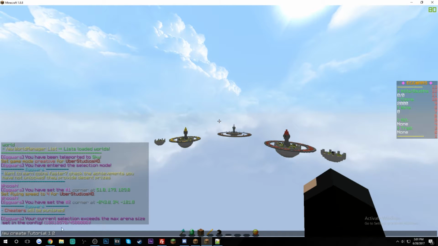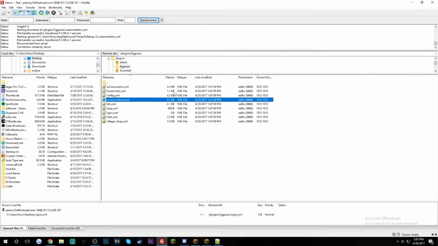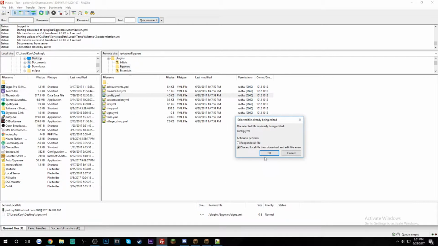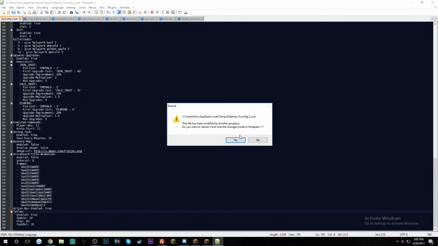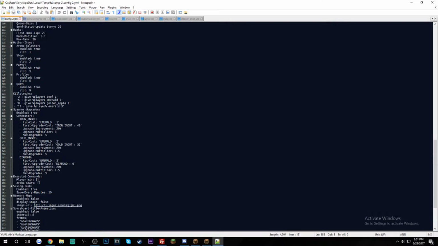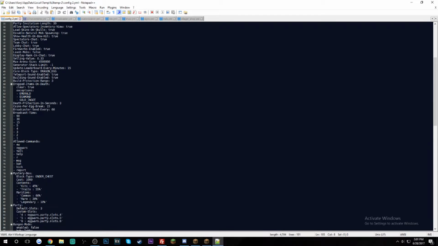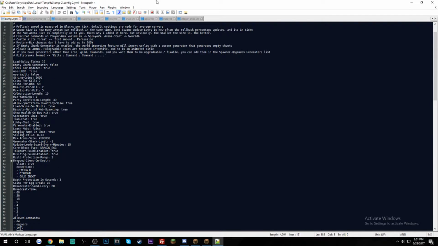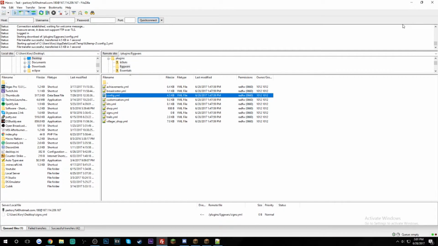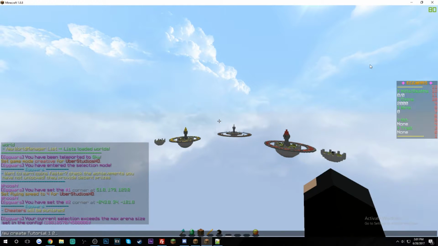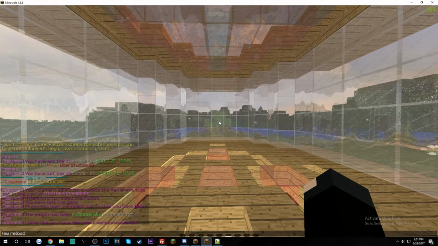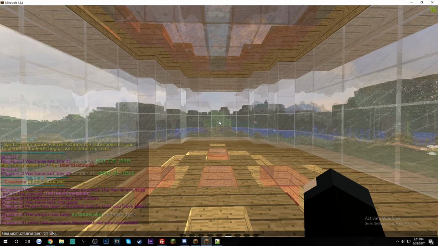Alright, so we can change this. This is also a very nice setting. Just because I made this big, this map is very, very poorly made. This is an awesome example to show you guys, actually. We are going to find that setting right here, max arena size, and I'm just gonna add a few zeros. The server only has 1 GB currently, but I can always add more RAM if needed. Reload. Alright, we're gonna go back to that world.